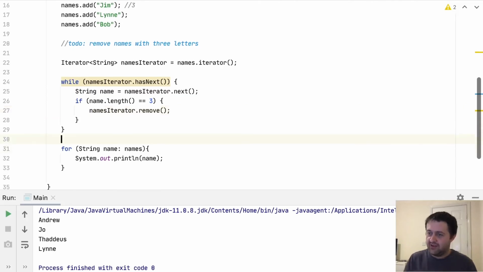In short, the thing to remember is if you need to work through a collection, such as an array list, in order that you want to remove things as you go through that collection, the only prescribed, suggested way of doing so is to use an iterator, and that's what we've done there.